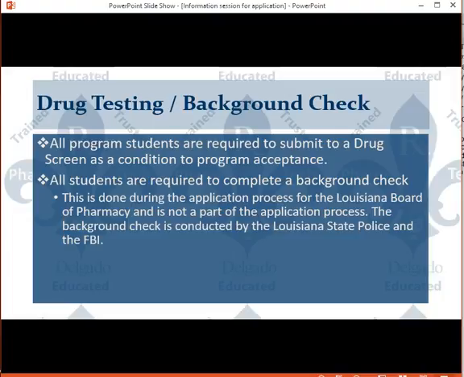Students are strongly encouraged to acknowledge and note any legal challenges that they have had at any level, even expunged, so that the program director is best able to direct them as to how to prepare to defend their position, should it be needed, with the Louisiana State Board of Pharmacy.